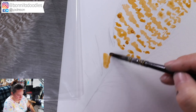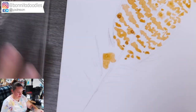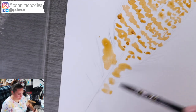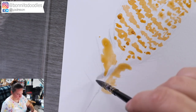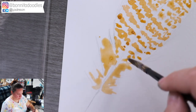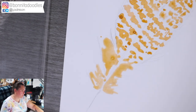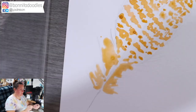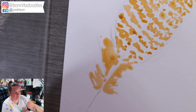Okay, we're more solid colour down here, so I'm going to wash the colour. I don't want the colour to be really strong, so I'm just going to wash that colour right down and use that on either side. While it's still wet, we're going to get our thinner brush. I'm really annoyed, I can't find my lining brush. No, you're not that one. Thinner brush, there we go. Get all the purple off.